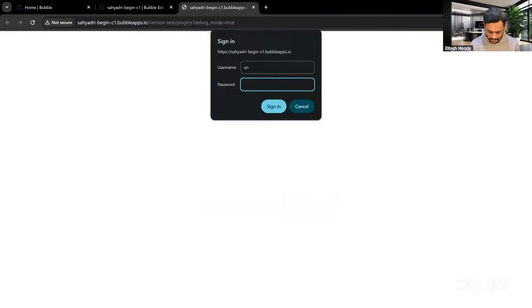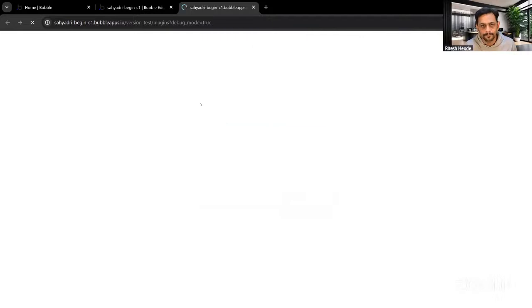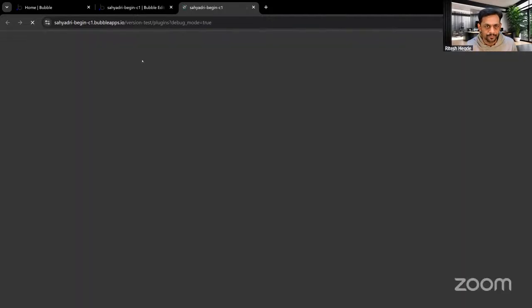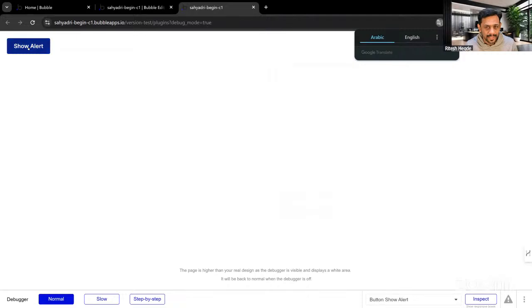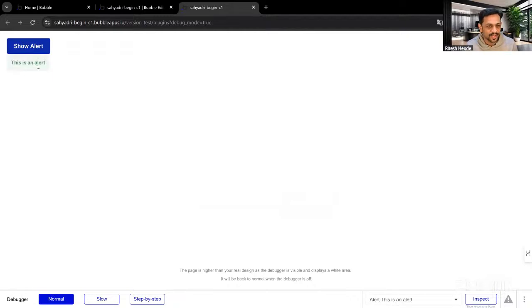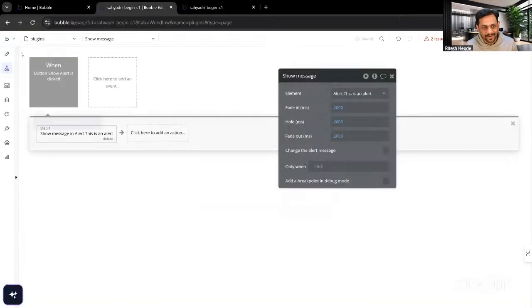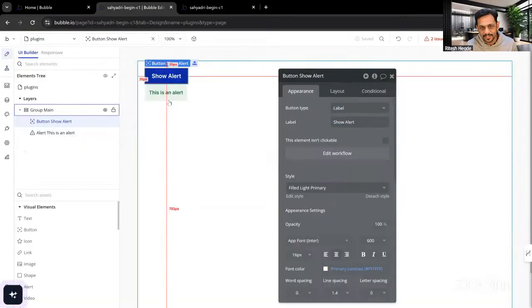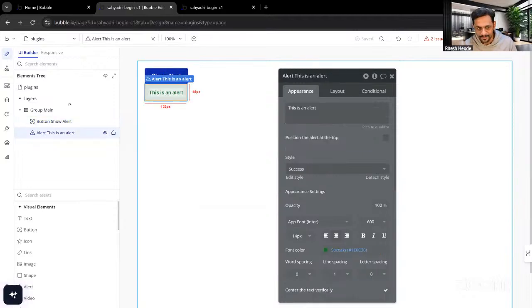Okay, UN and PW, I believe, no, UNP maybe. Okay. So when I click on this one, Arabic. Okay. When I click on this one, the box will come, right? But you will have to play around to change how it looks and all of that.